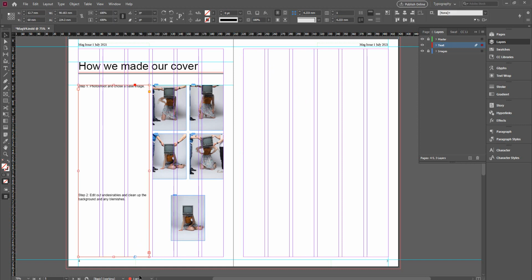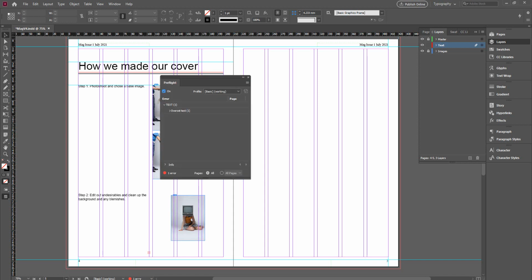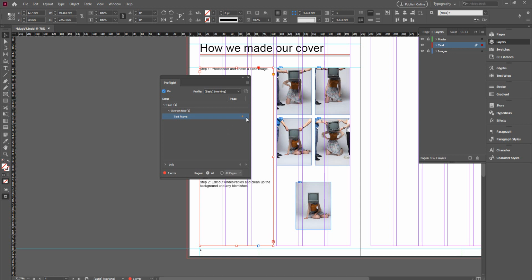Also note, at this stage, it's also saying there's an error, i.e. this is saying to us at the moment that we need to make more space for it. But if it wasn't selected, you may miss that little symbol, and in some versions of InDesign you won't actually see that if the frame is not selected. So it's got an error shown down here on the pre-flight. Now the pre-flight's always running unless you turn it off, and it actively checks for errors all the time. So it's given us an error message here saying overset text. If you expand that, it tells you it's on a text frame on page number 4. There. So you can actually click here and it will take you to where the error is.